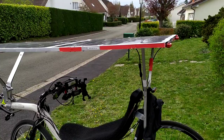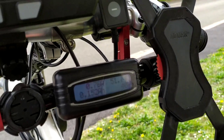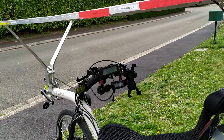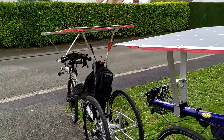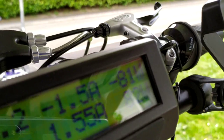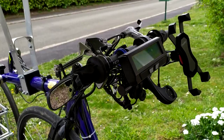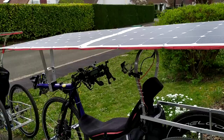Now I'm charging. There is a very low sunlight, and here we have at the moment 40 watts with the old solar panels. On the new bike, at the moment we have 80 watts. Probably it's already slowing down the charge because it's very close to the top, which is 54.6 watts.